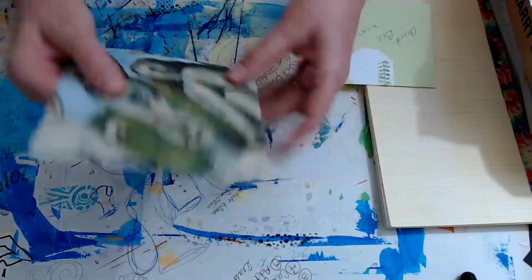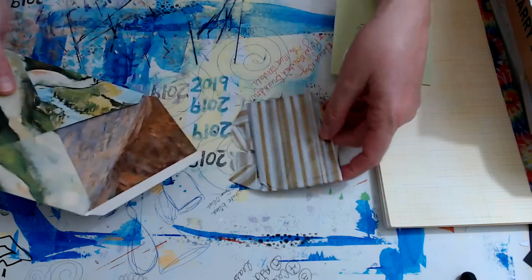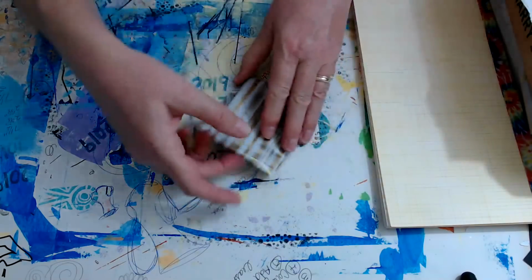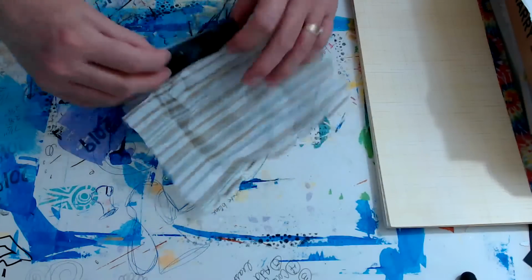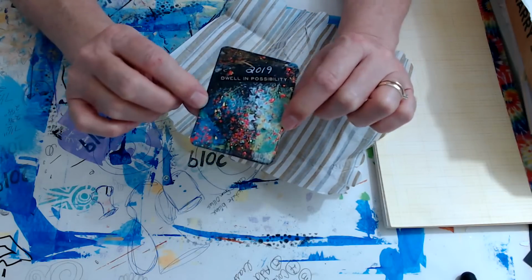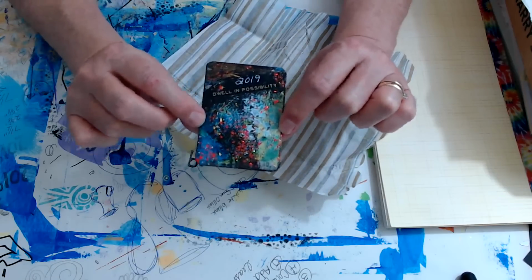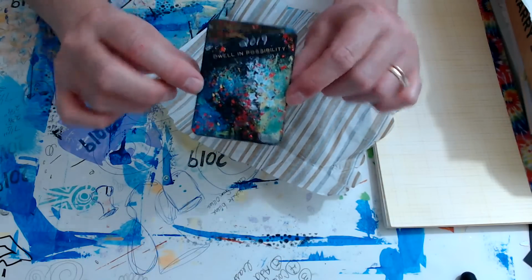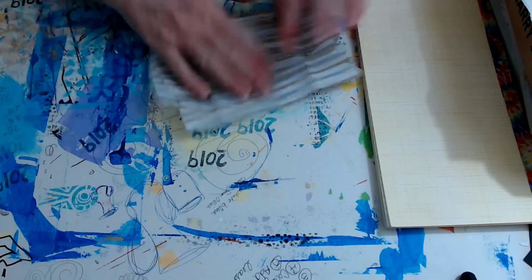And this envelope is so cool. Look, she made it out of an old calendar. And inside here, she has an artist trading card. And I'm going to go ahead and put it with those other ones, even though I did not swap directly with her. I don't remember doing it. Dawn, if you're watching this, I can't remember if I sent you an artist trading card. So what I'll do is I'll send Dawn an artist trading card, but it's got some glitter to it. It's really pretty. And it's a Happy New Year. So I'll save this with her envelope.